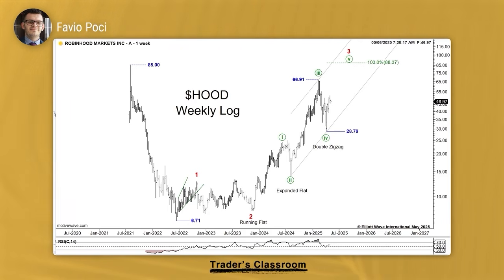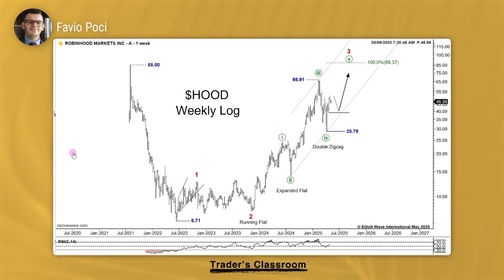So how do I expect this market to play out? Well, we want a pullback, ideally somewhere near the channel's lower boundary, or we've got a lower extreme here. I'm expecting the 40 handle to provide support, and then from there this market should get going again and extend in wave 3. So it looks quite bullish.